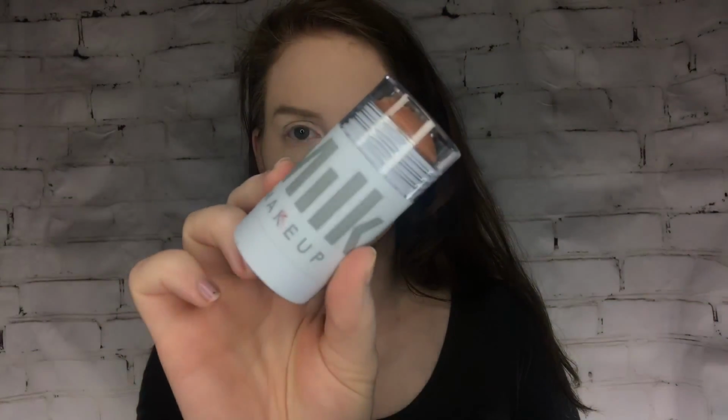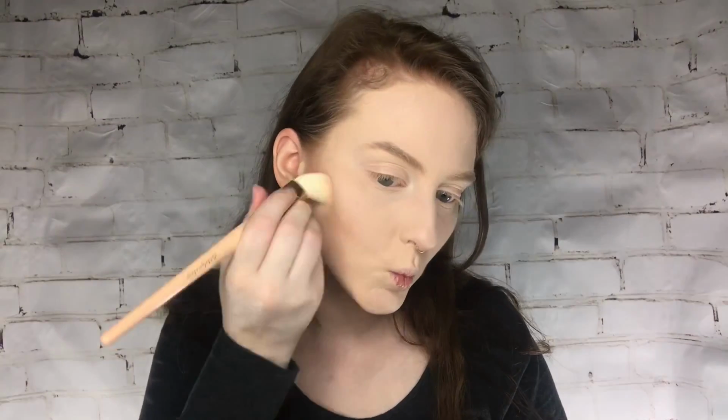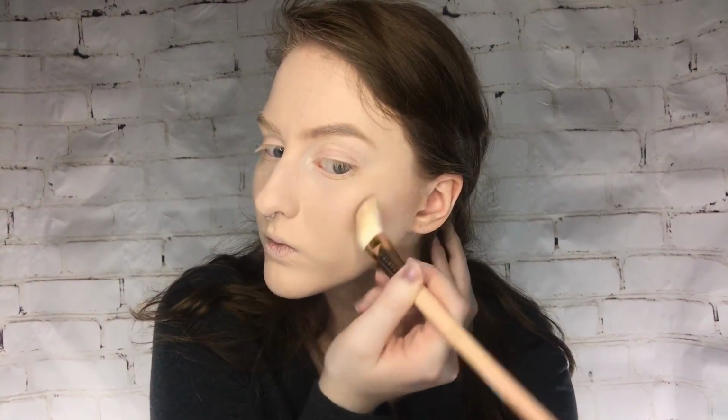Next, I am just taking my Broken matte bronzer in the shade Baked and placing that where I would usually do my contour, and I'm just going to take a Furless Cosmetics contour brush and blend that out. I was really surprised with how creamy the product was since it's supposed to be mattifying, but it looked really airbrushed and I loved the way that it turned out.